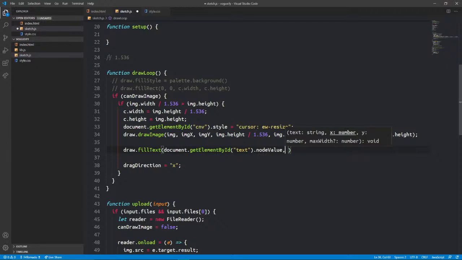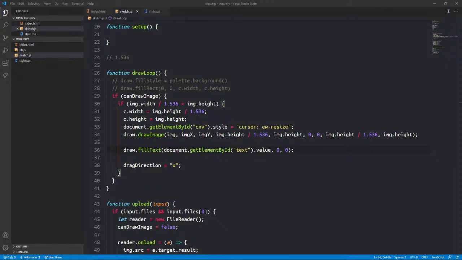Then, no, not nodeValue, just normal value. And let's just set it at position 0, 0. At least for now.